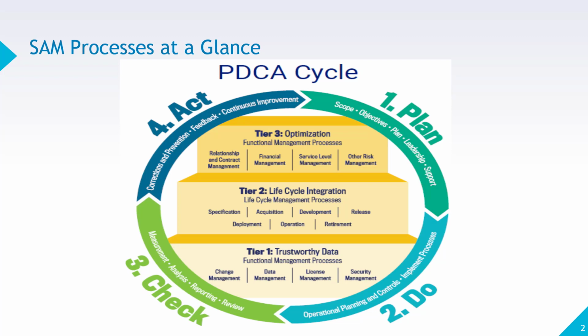Financial management. In this process, software assets represent a significant cost to the organization, which means that these costs need to be planned, approved, tracked, and recorded. With good financial management, you can show how software assets provide a return on investment for your organization. Objectives of the financial management process are financial planning, financial reporting, and demonstrating financial returns.